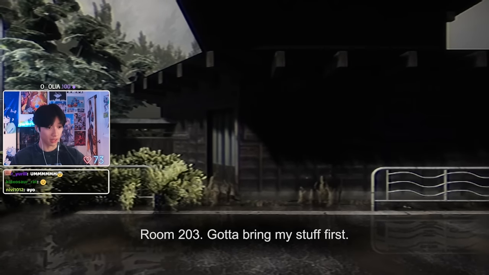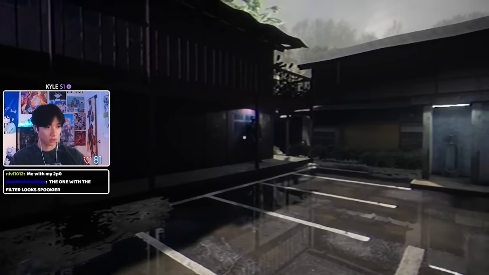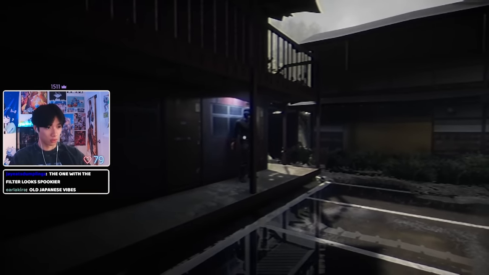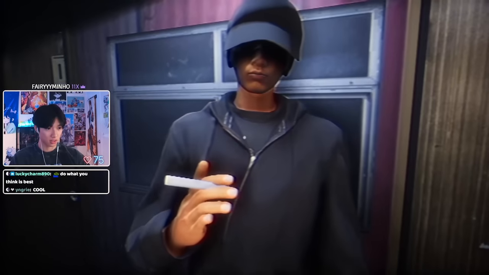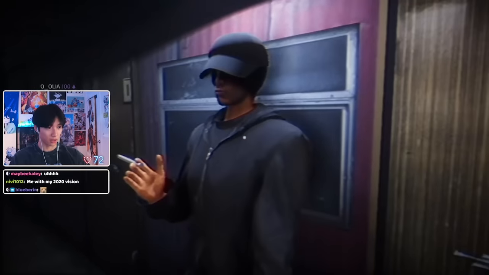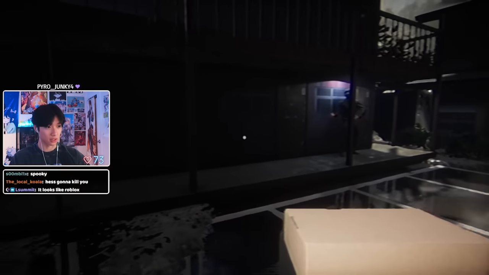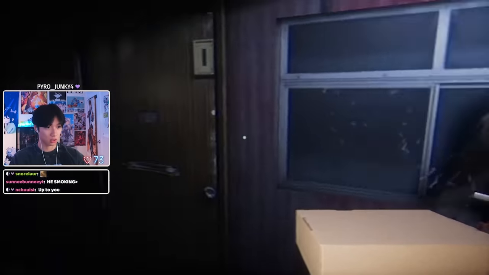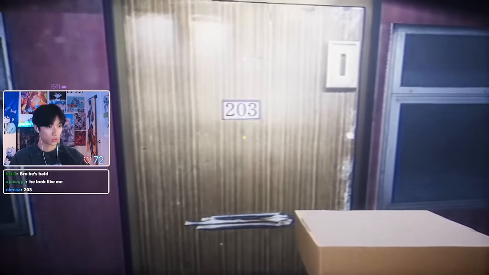What the heck was that? Akimura Mina, room 203. Gotta bring my stuff first. What the? And a dude? Hello? Who is this? What the? Why is he standing? Okay, interesting. Boxes. I think we have to move in, right? Do I give him the box? Wait, what is my room again? Uh-oh. I'm assuming that one. Upstairs? 2 or 3. Here we go.